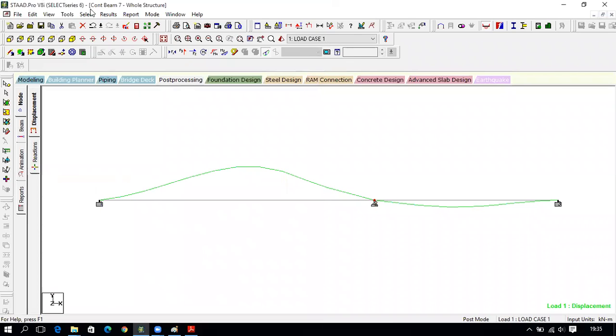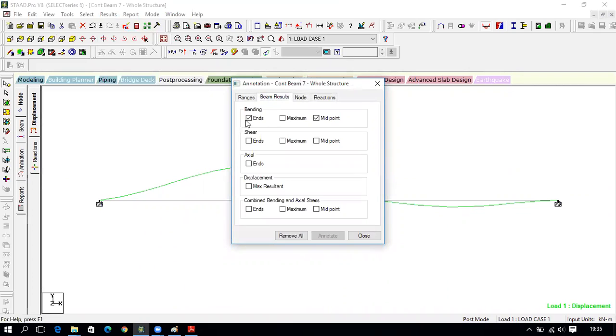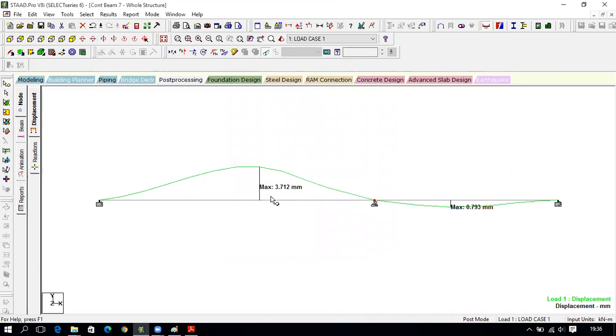So next you can view the results, deflection results, view value, beam results, and take this one, displacement, annotate, close. So here the maximum deflection is there. When it deflects upward, remember this one, when it is hogging, always you should provide the main reinforcement in the beam at the top.